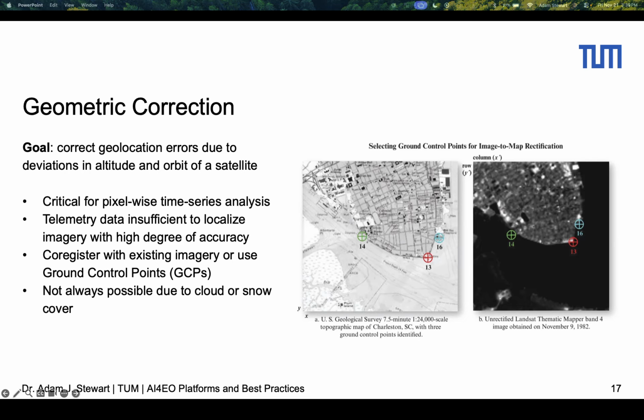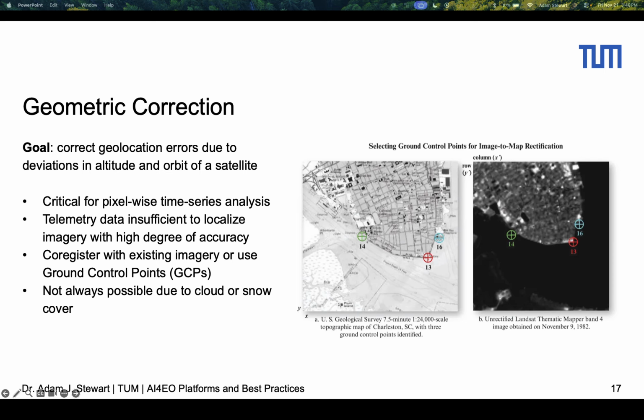Exact same way as with calibration. So we look for specific known points of interest. They could be the boundaries of an island, like in this case. They could be specific large buildings that you can see in satellite imagery. They could be rocks in the middle of the Arctic; this cliff has always been there, this mountaintop has always been there. Mountains don't really move with respect to each other on human timescales. So we can use these known reference points, these ground control points, to warp and distort our image onto the right shape.